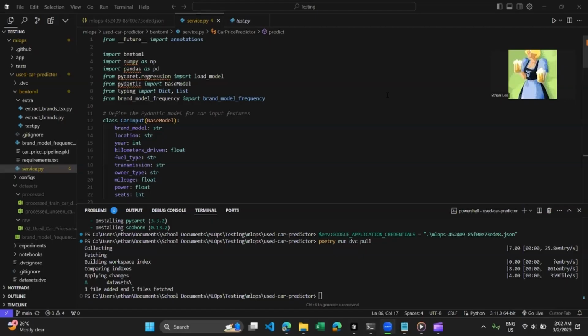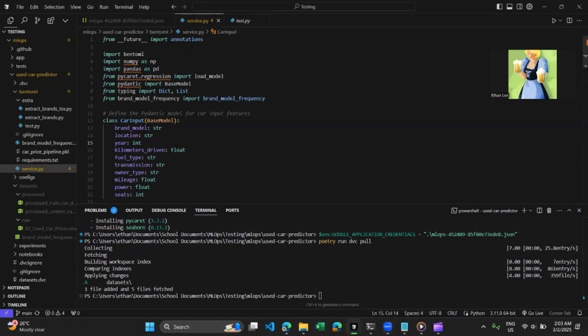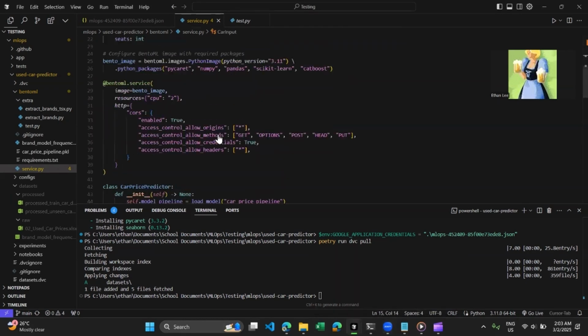Okay, thanks. Let's briefly go through the BentoML part. So the reason why we use BentoML is because instead of creating a FastAPI application, you want something more efficient, something where you don't have to set up a Dockerfile, push it to Docker Hub, and put it onto Google Cloud Run just to serve a single server. So we can use BentoML, which actually automates everything.